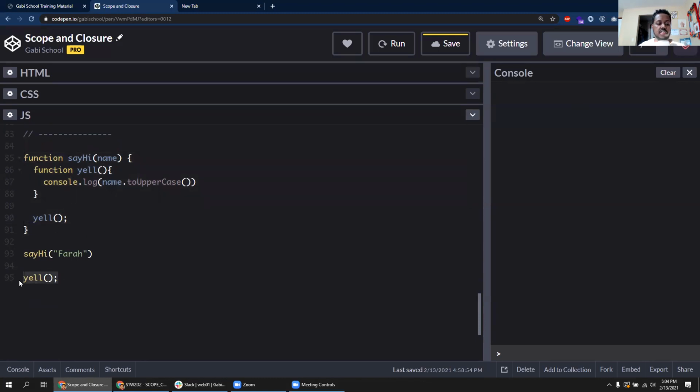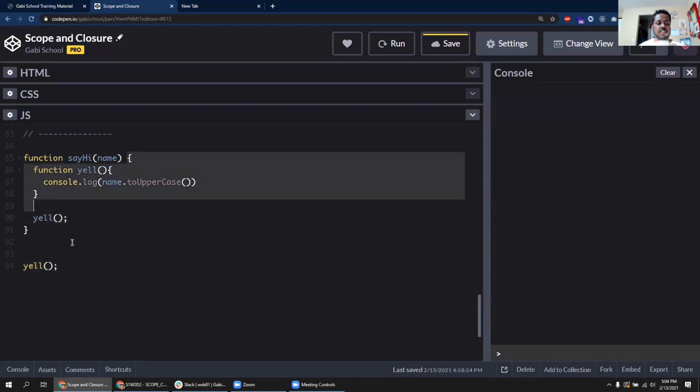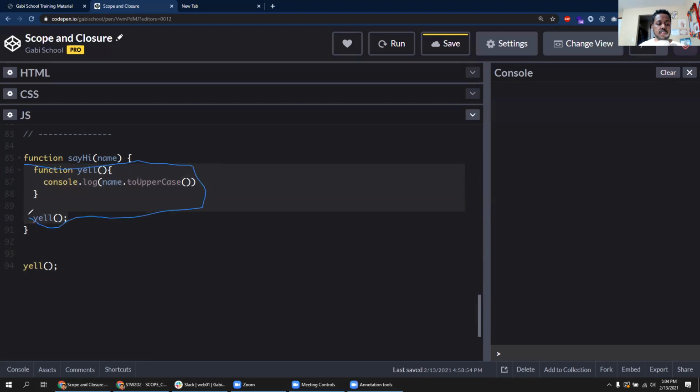So what do you think is gonna happen if we even ignore this and just try to grab this? Why do you call that 2 times? We call it 2 times because this one is inside this function. So it's a function within a function. Let me just draw something. So this is one function within this function. So you have to call it 2 times.